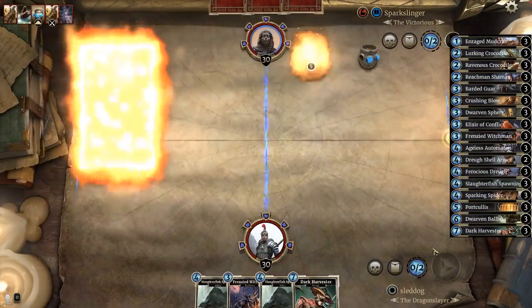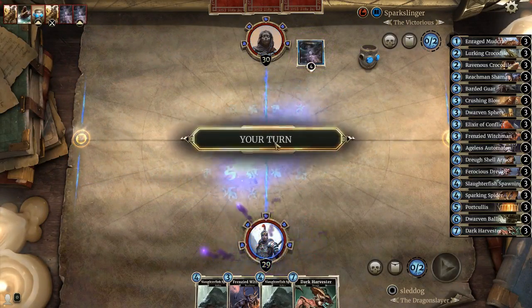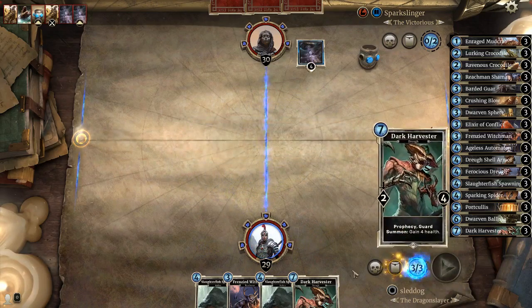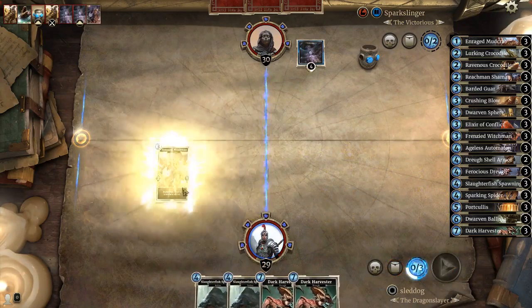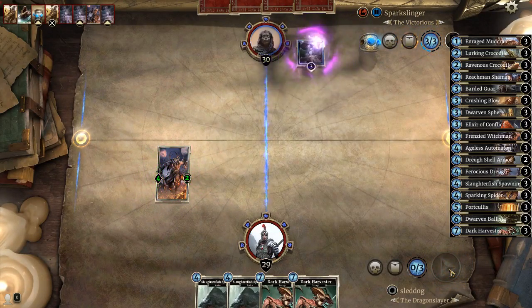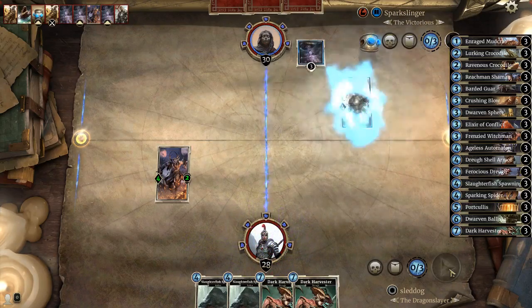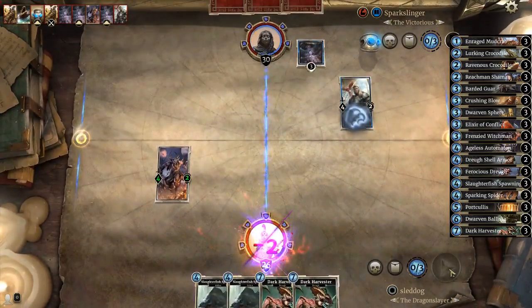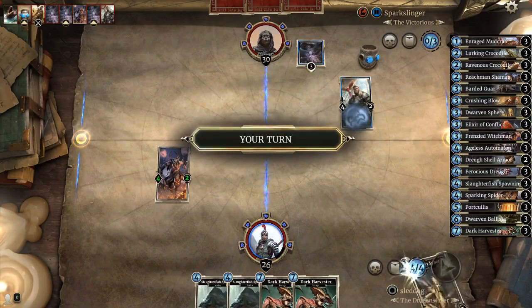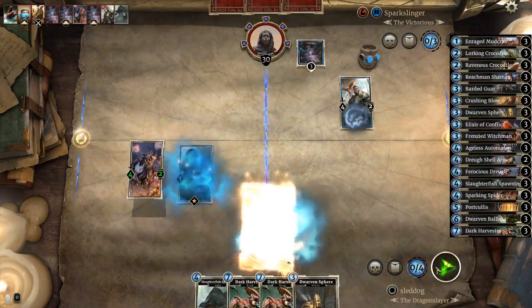Okay, there is the Dark Rift. That is my dog howling in the background, in case you were wondering. So he is a very aggro-heavy deck. Get the Slaughterfish off.